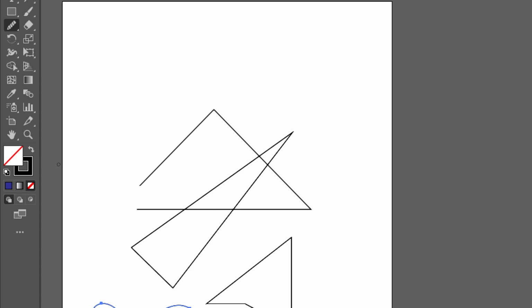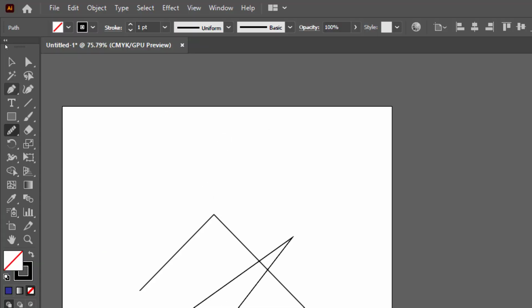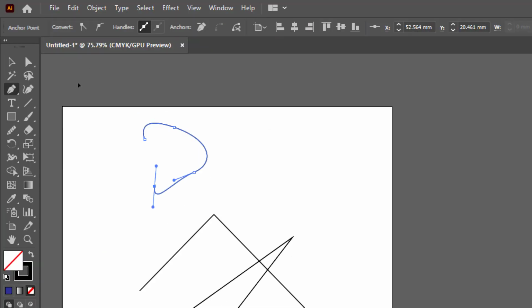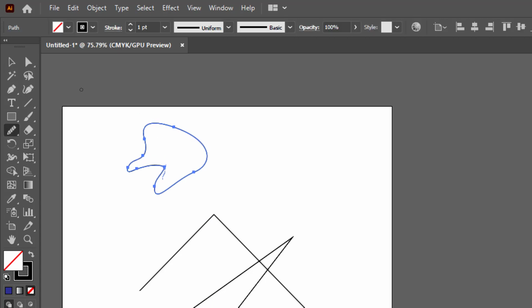So if you have made anything with any tool, even if you have made something with the pen tool like this, and you want the smooth tool, look at that, how precisely it will make your curve very smooth. Look, all right, like this. So whatever you have drawn with any tool, you can just use the smooth tool to make your curve smoother. All right. So the smooth tool is amazing. We have one more tool also.